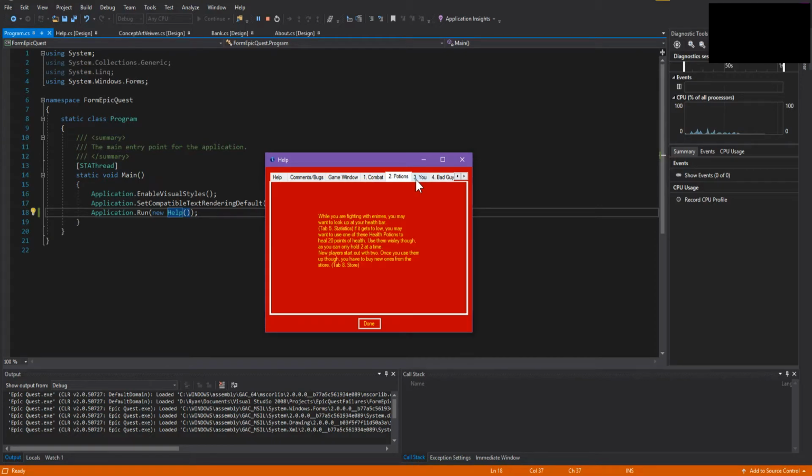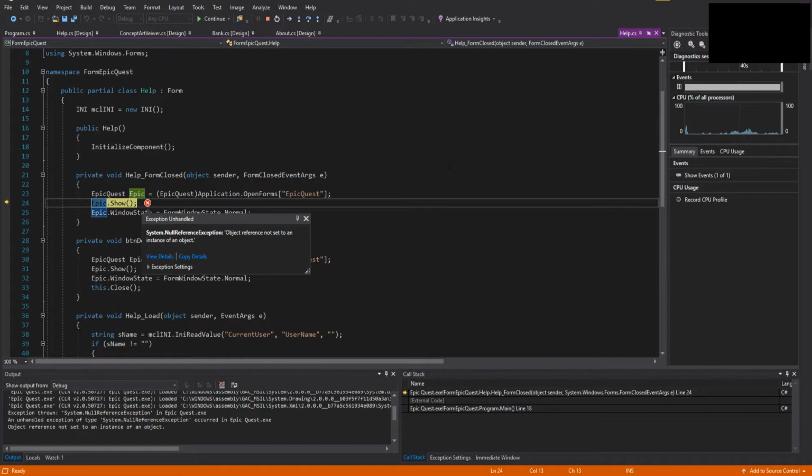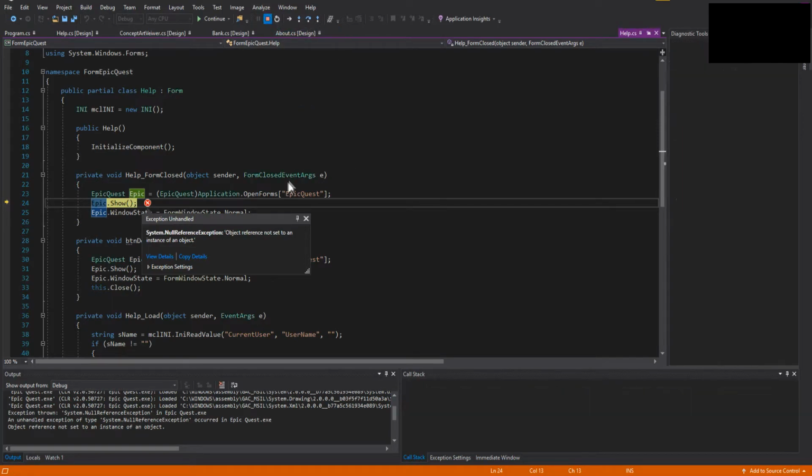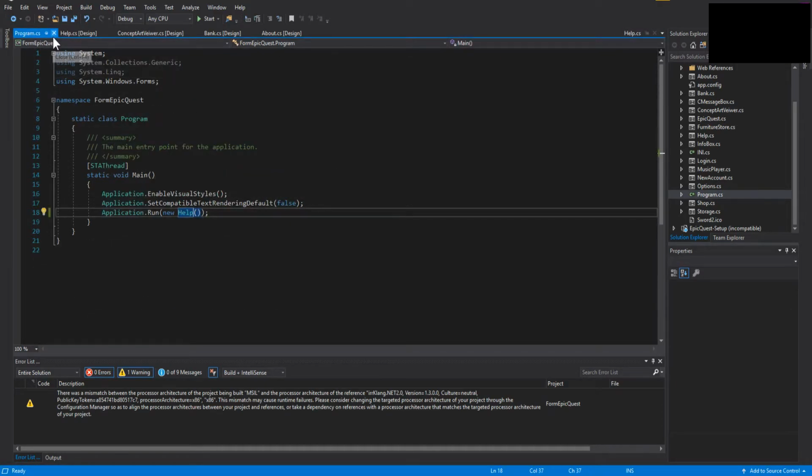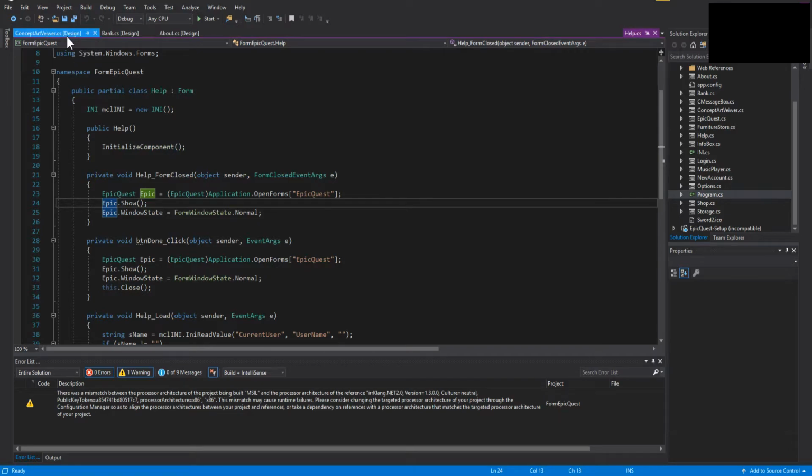This one tells you about potions, about you, bad guys, stats, the shop. I used to have a link to, oh no. Okay, close. I used to have a link to something else. That's kind of unfortunate that it doesn't work. But anyway, so we don't need that. We don't need this.